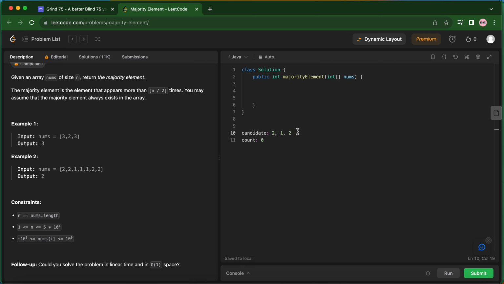So this approach is very simple, considering two statements. One, the majority element has to be present more than n by 2 times. Second, a majority element always exists. Okay, let's start solving and maybe it will clear the solution for everyone.